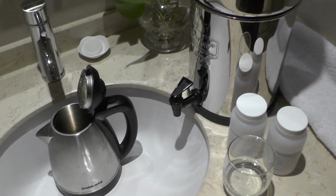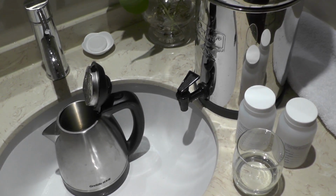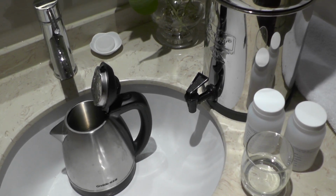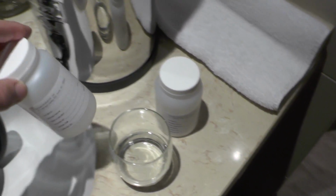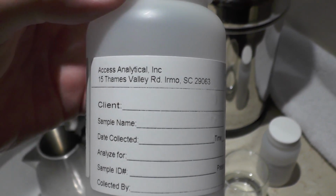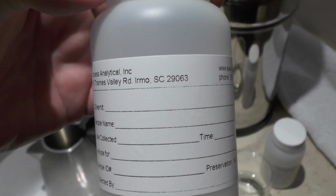This trip, all we're doing is drinking from this Berkey filtered water, so we can make coffee, tea out of it. We can also fill our water bottles as we go, or just drink it in the room. Now, I wanted to test the water for you, and so I got 2 water sampling bottles, and this came from a company, Access Analytical, in Irmo, South Carolina.